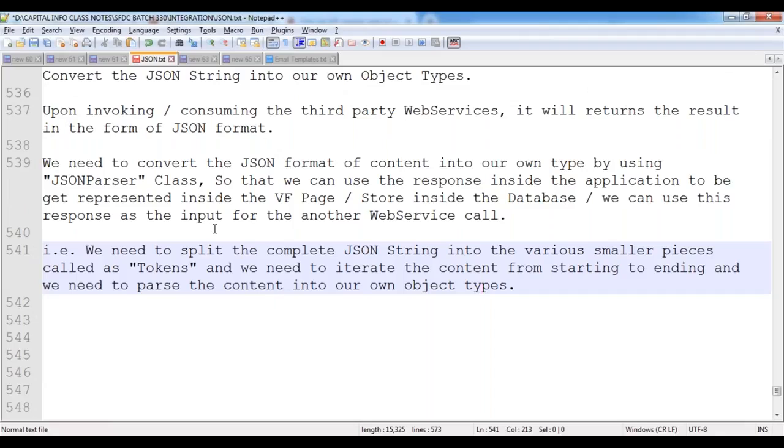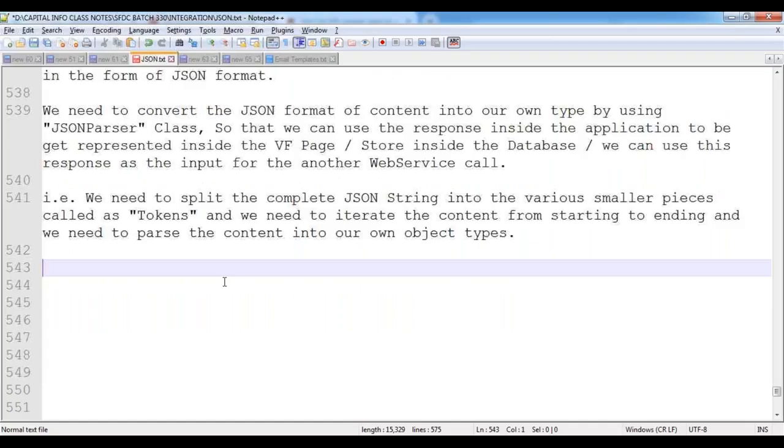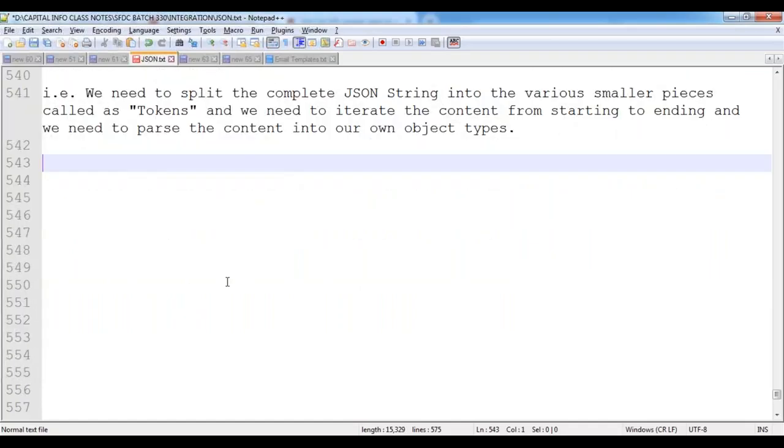As part of this JSON parser class, many ready-made methods are available, which are used to parse each and every JSON token.